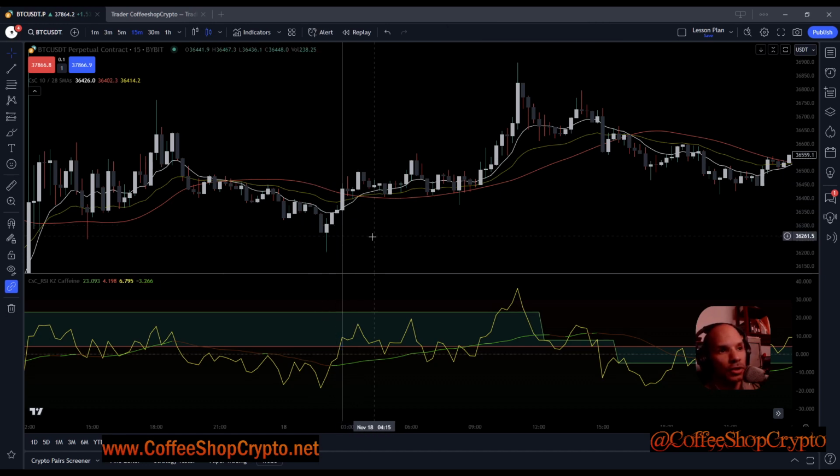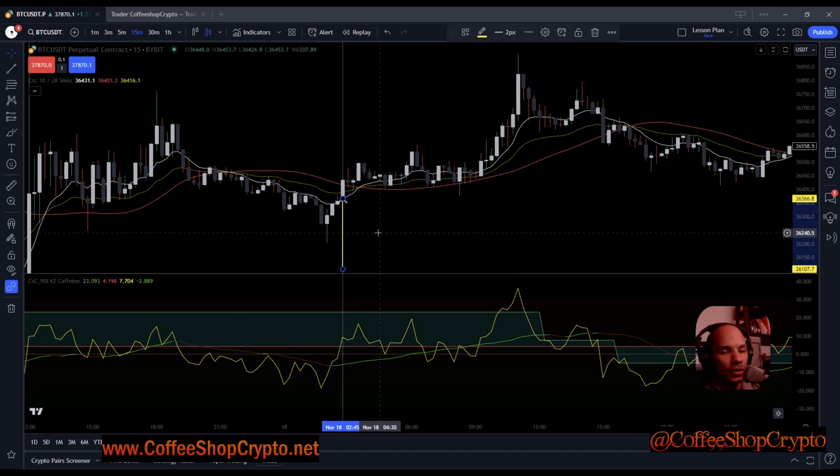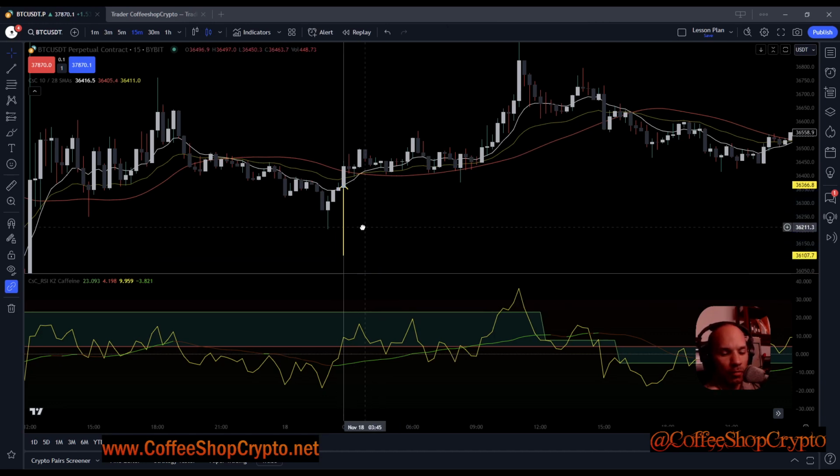But once you switch down to your lower time frame, in this case the 15-minute, what I'm doing is looking at when my price breaks above that white line. The white line is the 10-period moving average. Now, this is for you base level TradingView users. And by base level, I don't mean your skill level. I'm talking about which version of TradingView you're using. It only allows you 2 indicators.